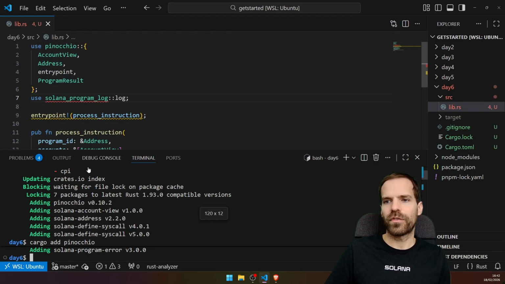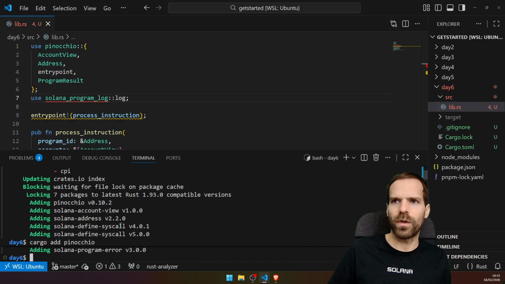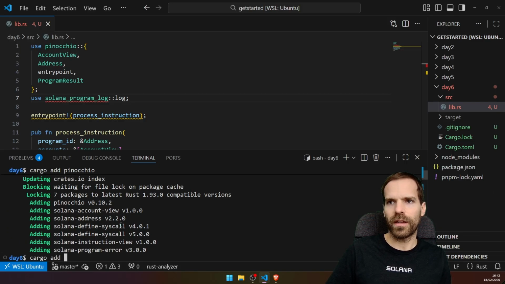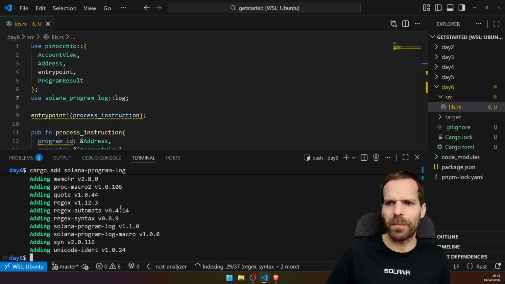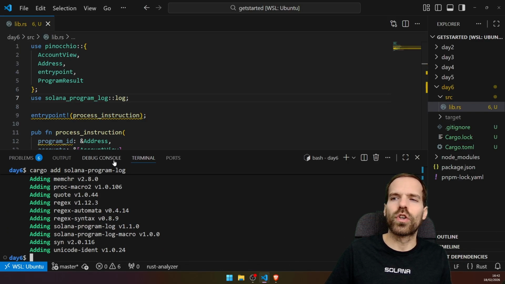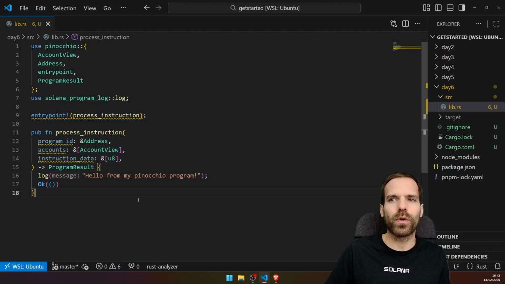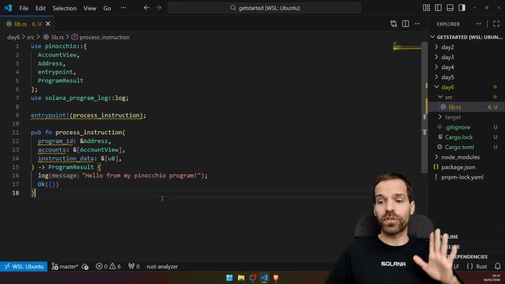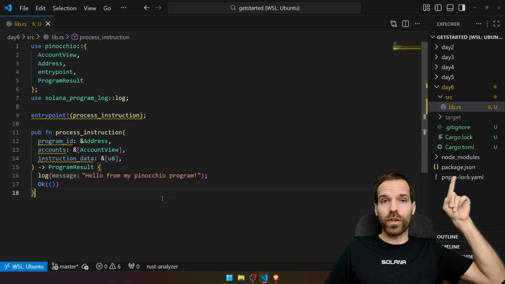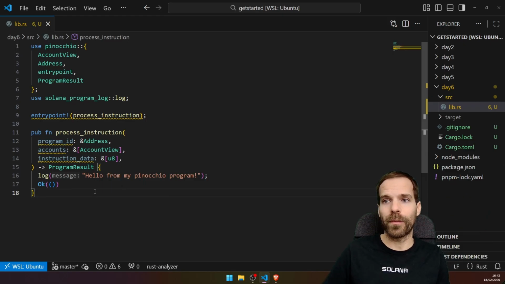And if you want to use Solana program log, we can cargo add that. But this one has a bunch of dependencies. And again, I don't try to write an efficient program today. I'm just saying that Pinocchio is your go-to SDK if you want to write compute efficient programs. What that really is also out of the scope of this video. Watch some on the compute budget program that I did. Today I just want to use it to understand serialization.